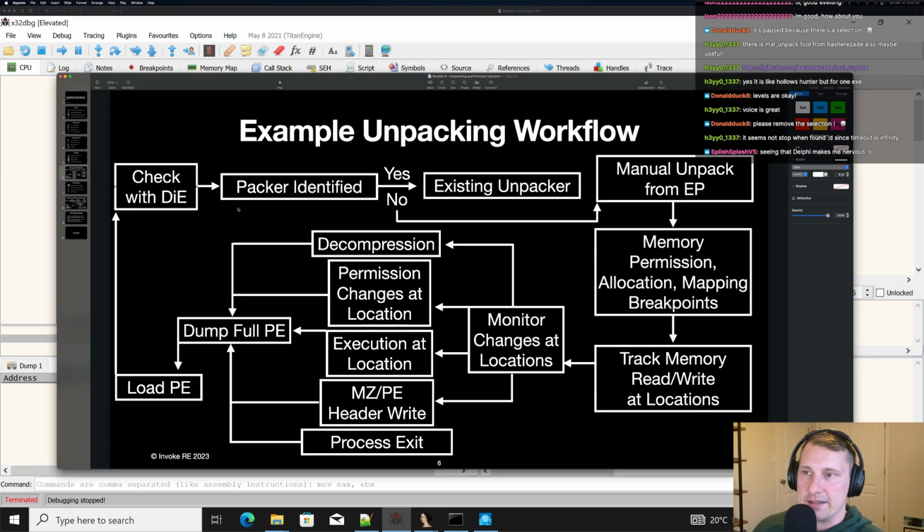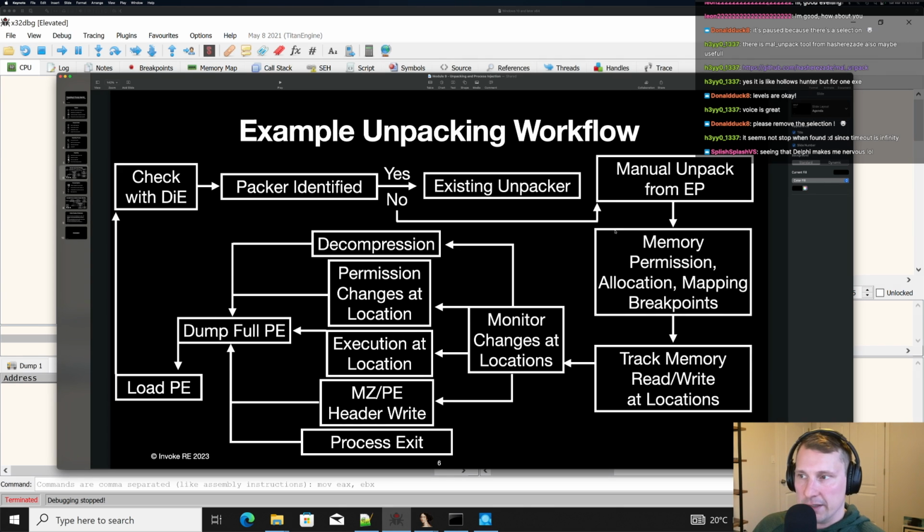If DIE can't detect it, but we used all of those things that I described, like the exports and number of functions, to determine that this is probably packed, then we move on to these next steps. We move on to this manual unpacking step, where we want to set a bunch of breakpoints in our debugger in order to break on functions that are related to the unpacking process.